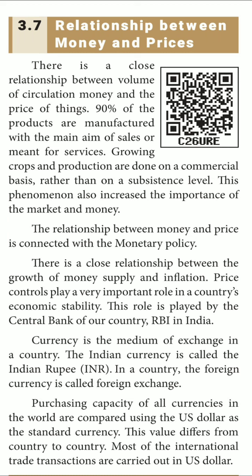The prices will increase. Or, inflation is the decline of purchasing power of a given currency over time. Suppose there is a larger increase in the price level, then people will demand a smaller quantity. That is called inflation. There is a close relationship between the growth of money supply and inflation. So price control plays a very important role in a country's economic stability. If a country wants a stable economy, there should be control over the price level also.